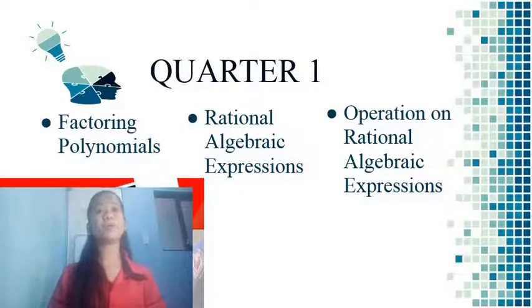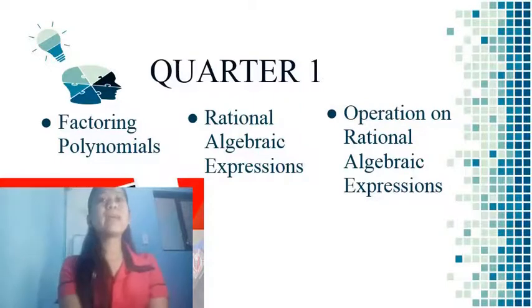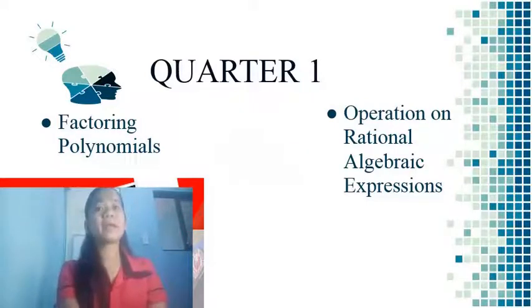This module covers key concepts in factoring and rational algebraic expressions of polynomials. In lesson 1, you will factor polynomials completely using different rules and techniques in factoring, including solving problems involving factoring. The second lesson will describe rational algebraic expressions and simplify them. In the third lesson, you will perform operations on rational algebraic expressions and solve problems involving rational expressions.